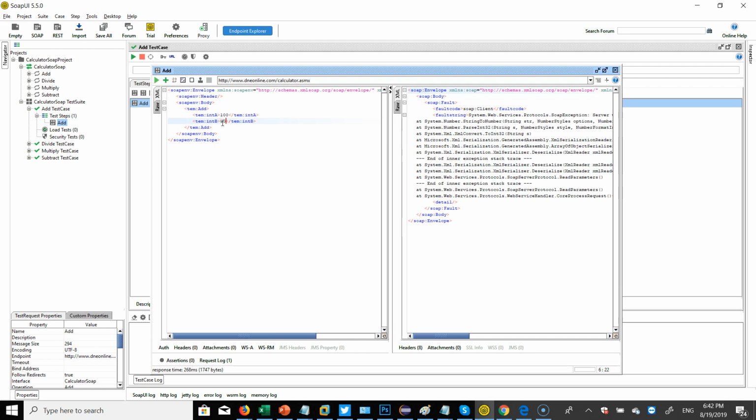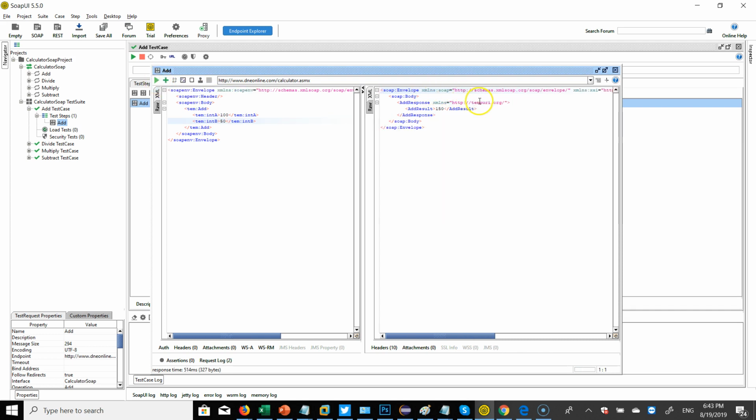Actually, we are testing the addition API of a calculator, whether it is giving us the exact functionality. When we submit this request, the response is the result 150.